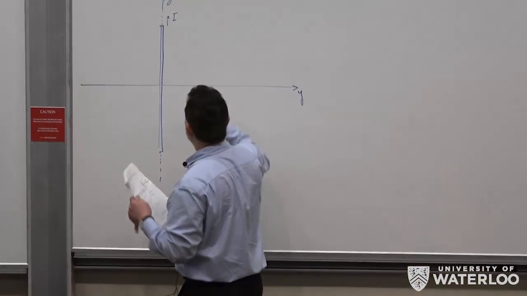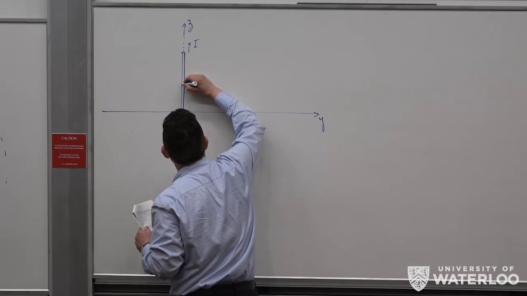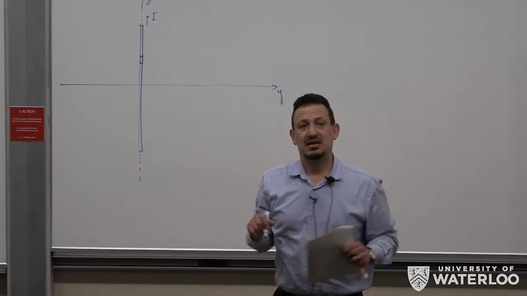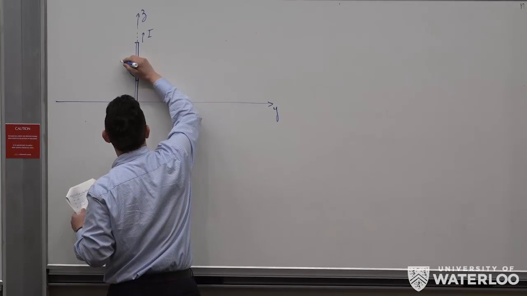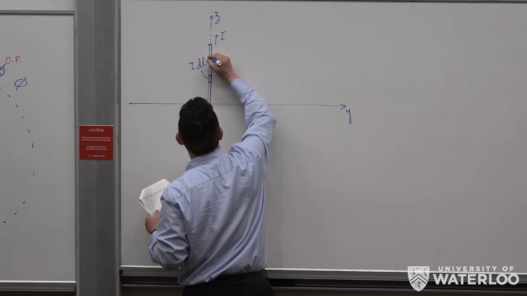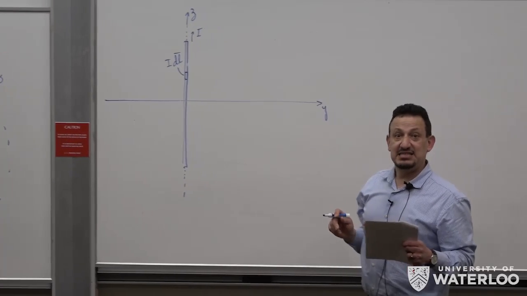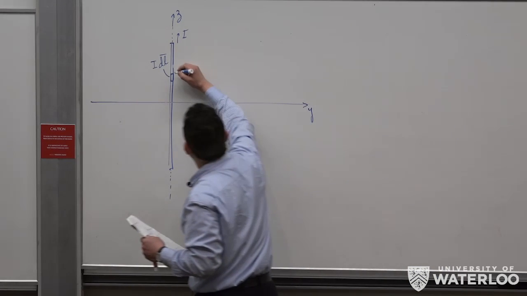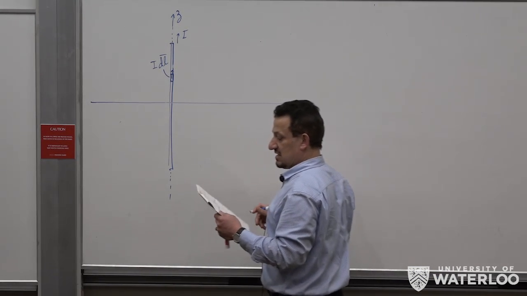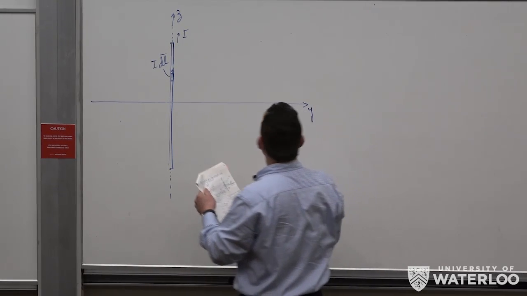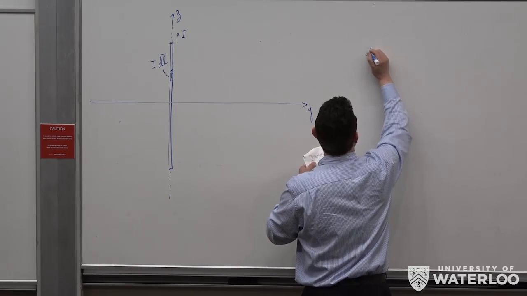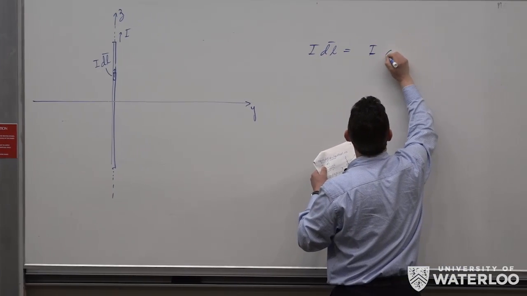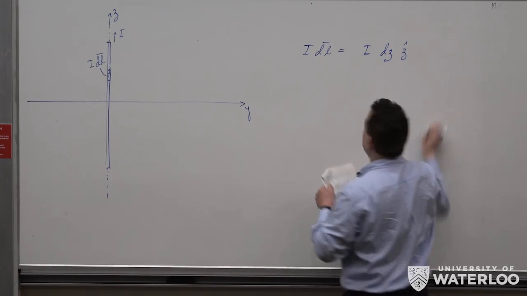So, all right. So I'm going to do that. The first thing I do is that I take an infinitesimal element along the line. Infinitesimal element. So this is my IDL. IDL should have a vector. The vector is pointing. I can take it pointing up in the current direction. Okay? So I will write down what IDL is. IDL is I dz z hat.